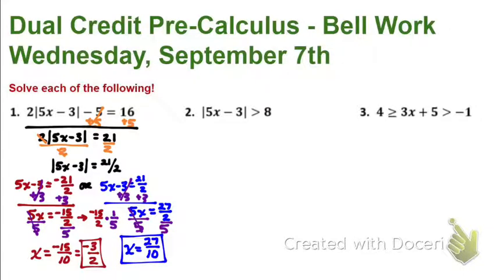Absolute value, 99% of the time, has 2 solutions. The only time it would not have 2 solutions is if you isolate your absolute value and you get a negative over here. Distance can't be negative, so that would be a no solution situation. The only other time that we're not going to have 2 answers is if when you isolate the absolute value, you have a 0 over here. Then there would only be 1 solution, because we can't have a positive 0 and a negative 0. We would just set it equal to 0.